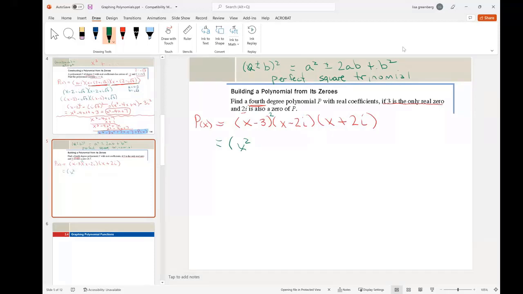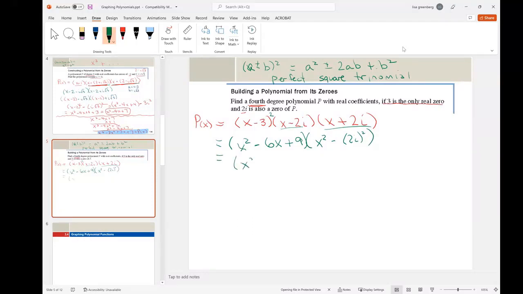Okay, so if I use that formula, what I do is I get x squared, and then 2 times a times b. Well, a is x and b is 3. So x times 3 is 3x, times 2 is 6x. And because it's negative, it becomes negative 6x. I add them together, plus b squared, which is 9. And then if I multiply these two together, hopefully you notice that that's the difference of squares. So that's going to be x squared minus 2i squared, a squared minus b squared.